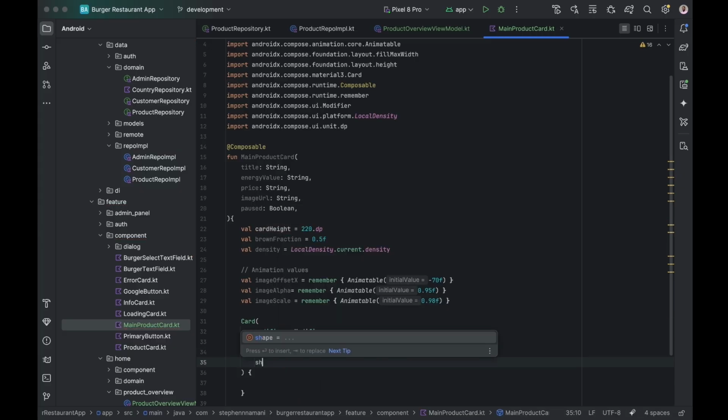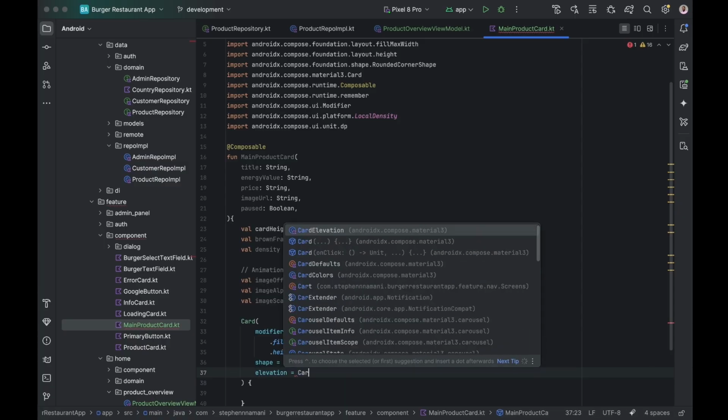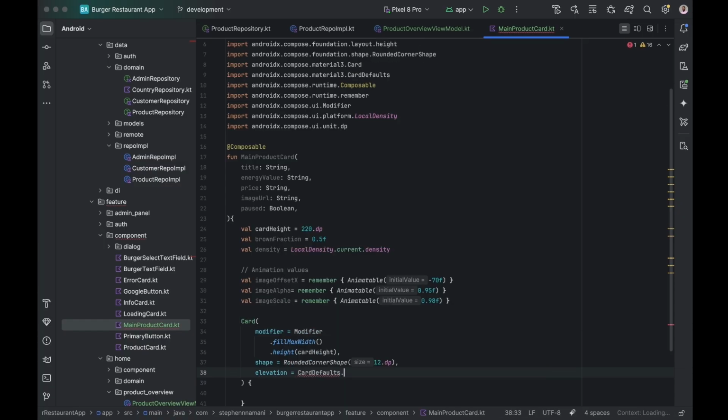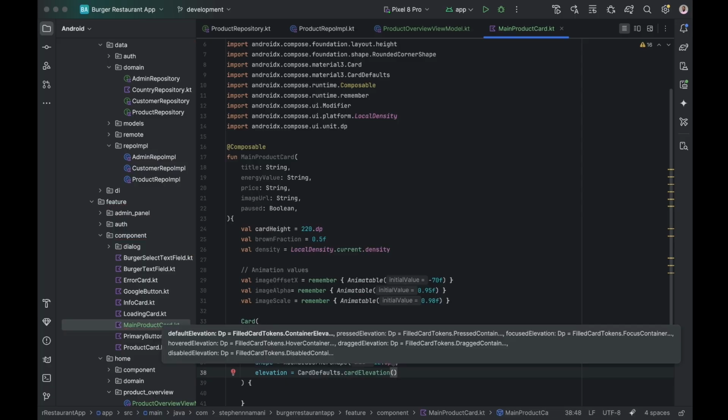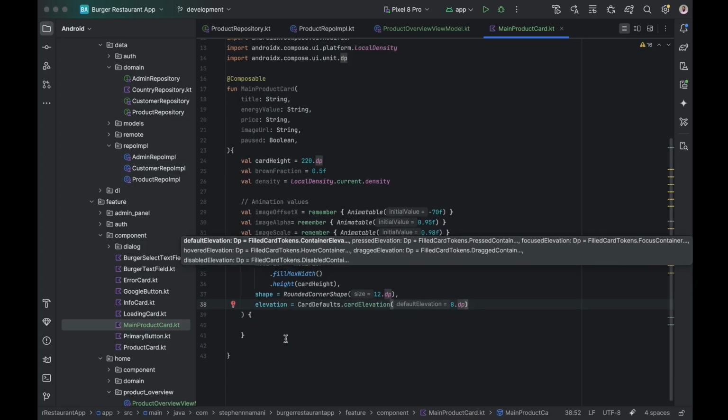Then we have our shape, which is going to be a rounded corner shape, and we'll set that to 12.dp. And we have elevation, we want our card to be slightly elevated, so we call CardDefaults.cardElevation, and we pass that something like 8.dp, like this. So that's our card styling.